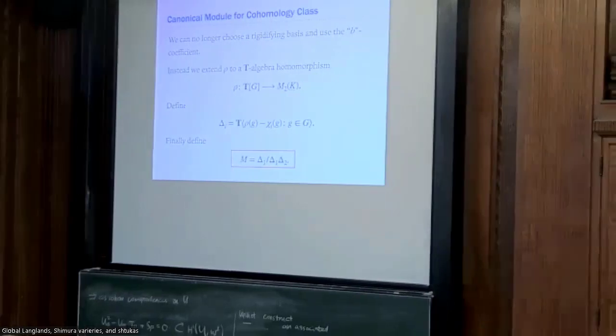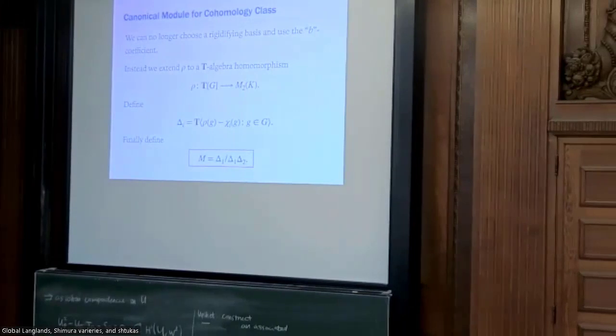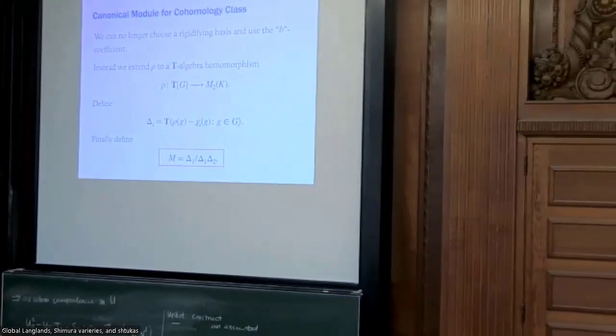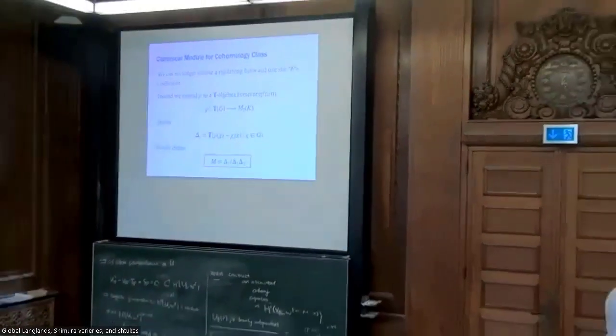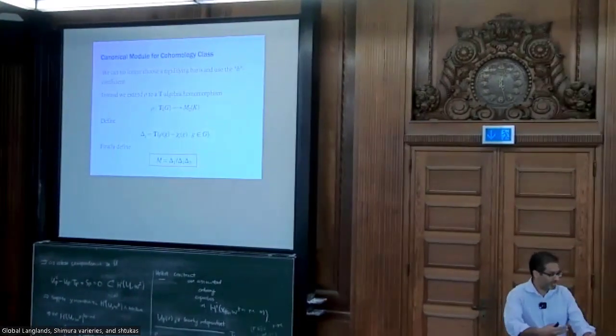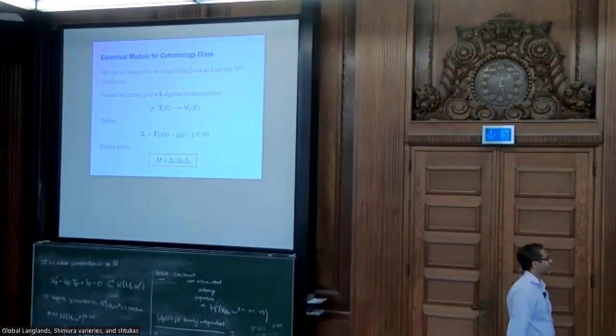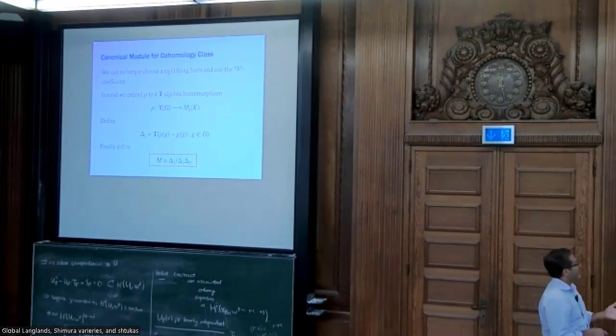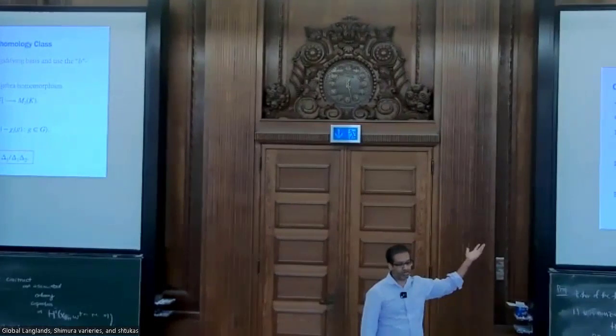We're trying to construct a class, an H1 of G acting on some module. But if there's no action, if chi1 and chi2 are trivial, then H1 of G is just the homomorphisms from the abelianization to the module. So you're basically trying to get the abelianization if you want the universal construction. So that's why it's natural to construct this I mod I squared. And this is just the generalization when you have arbitrary characters.